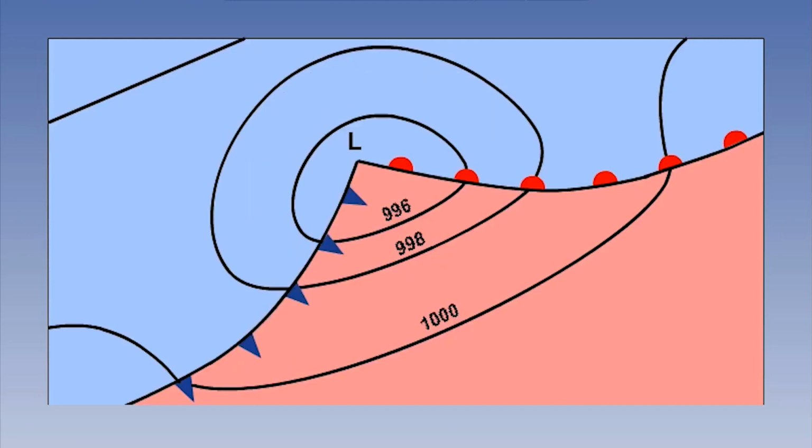Hence we get two areas along the original polar front where warm air is overriding colder air. As this overriding becomes more pronounced, the pressure falls still further, with enclosed isobars forming the pattern at the surface. You will see the familiar shape of a frontal depression now in view.